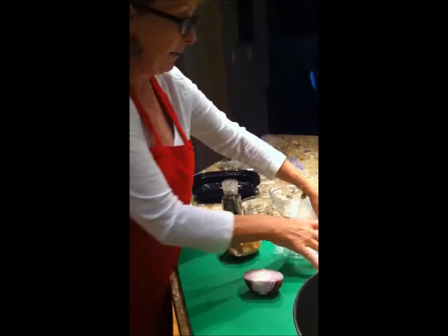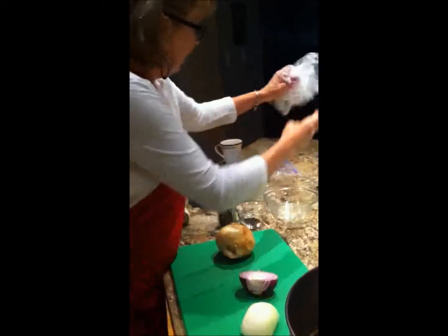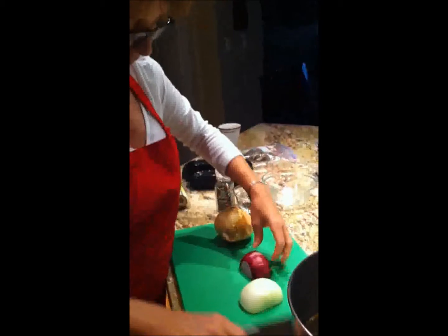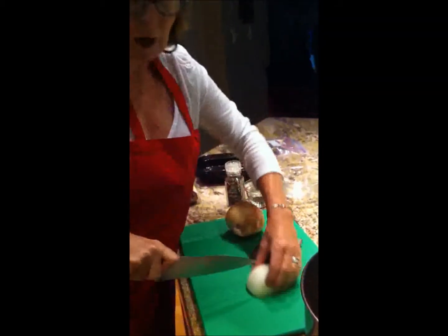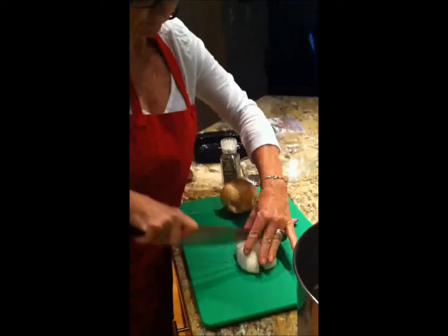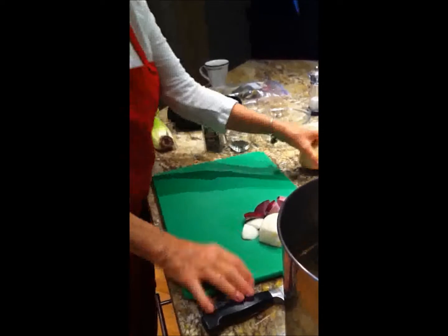Now, I've got onions here, but notice what I've done, this is for you at home. I've gone to my fridge and pulled out all the little bits of onion that I can't use anymore because they're getting very old, and all I'm going to do is a real rough chop of my onion. Now, if I feel I need more onion, I will cut this onion.